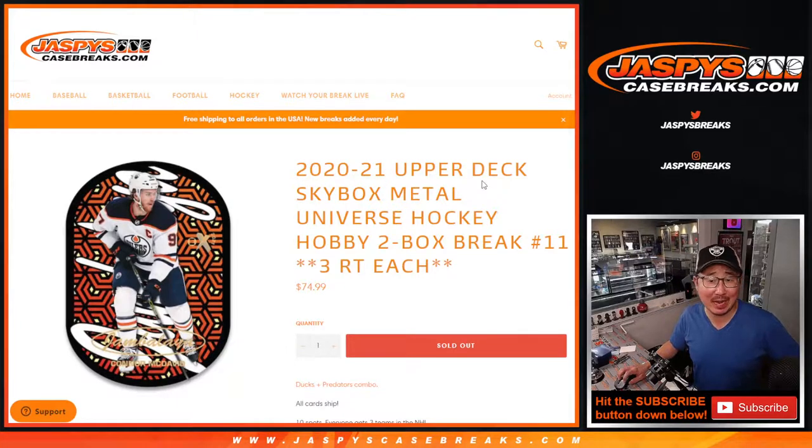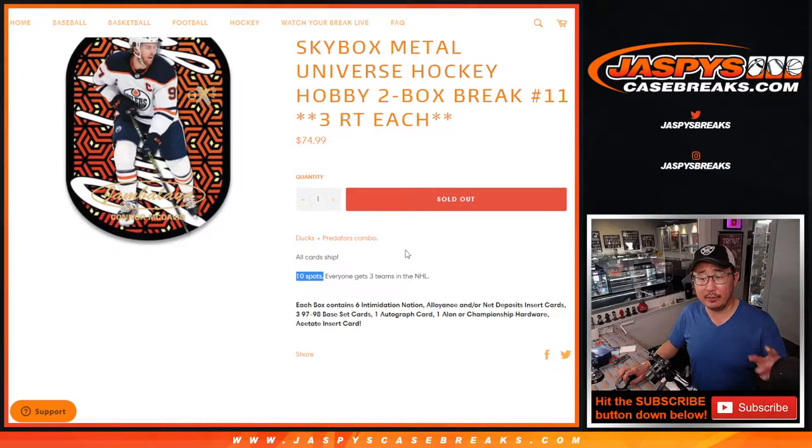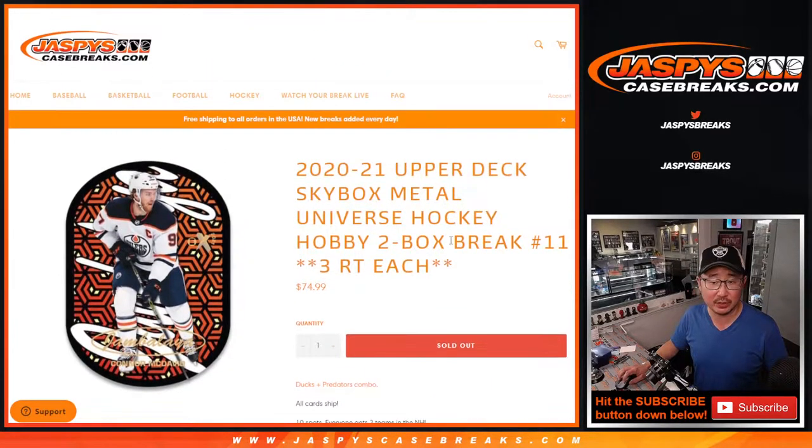2020-2021 Upper Deck Skybox Metal Universe Hockey 2-box random team break number 11. One spot gets you three teams. All card ship, Ducks, Predators, or Combo. For tonight's promo, we're just going to add the original 10 names into that promo list right there, just FYI.